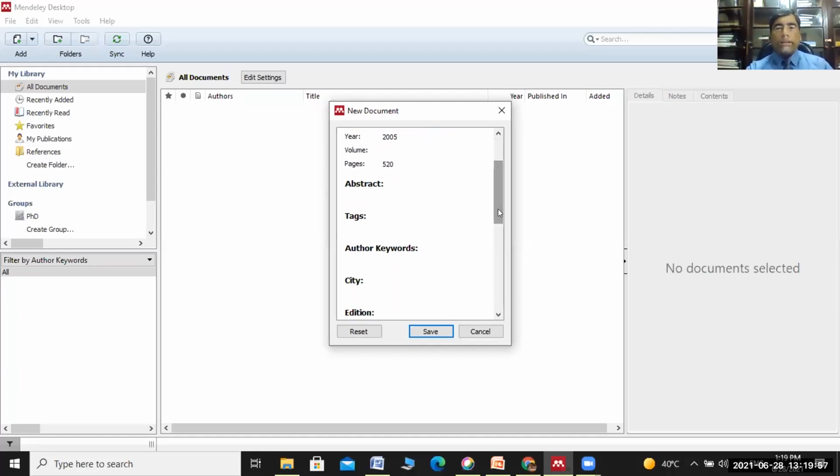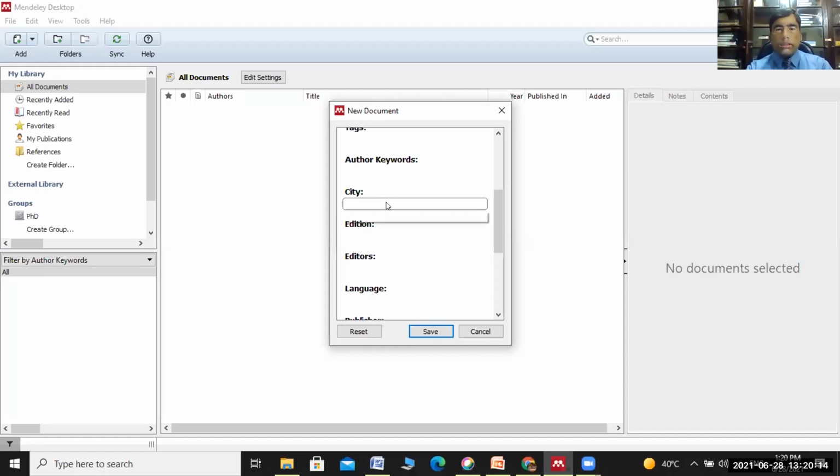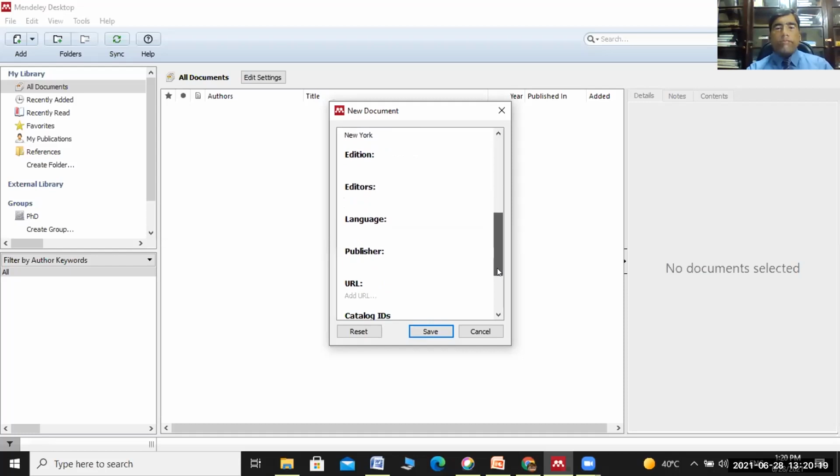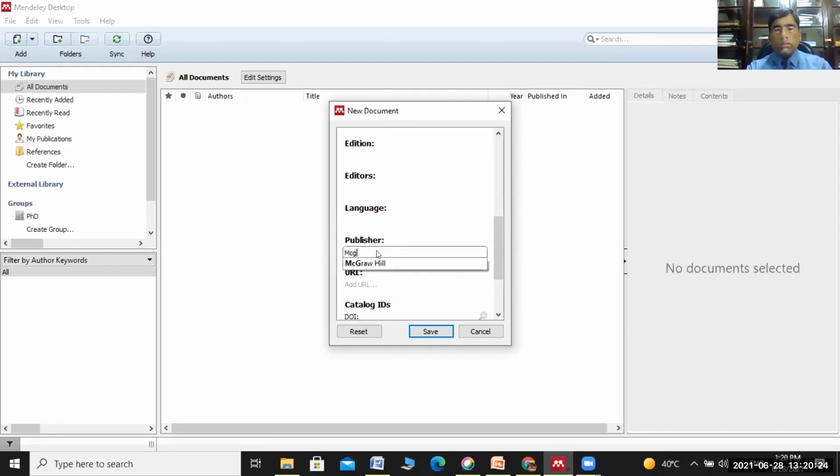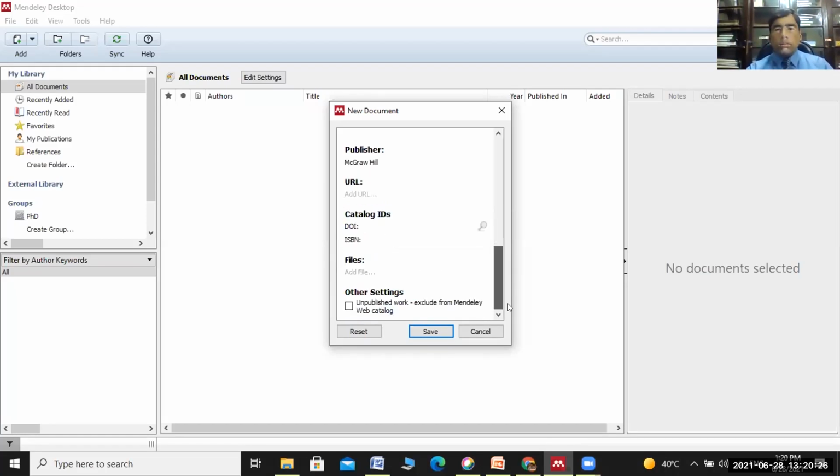then you can add other information as well. Like you can add your own tags if you're working on a specific area. You can give the information in this field. Then the city shows where it is published, like New York. You have further information, editor, publisher, and if this is an article, you can attach the PDF files too.